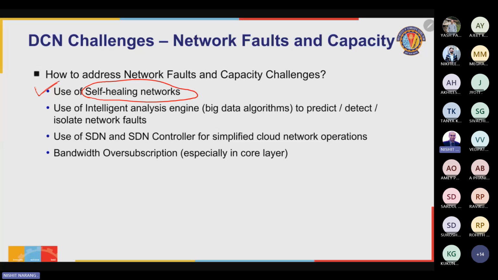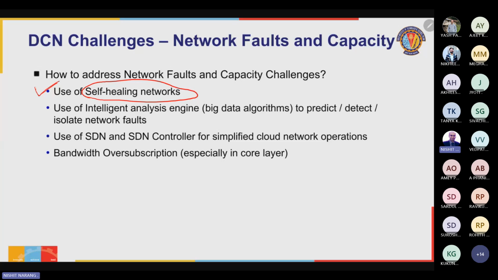Okay? If a fault has happened and human intervention requires hours to fix it, I don't want the network to be down for those hours. So the network should have self-healing properties. It should be able to recover and start working. Of course, the network administrator will do his bit. He will try to do a root cause analysis, figure out the root cause of that problem, and go and fix it. A network administrator has a tremendous role to play in a data center network.